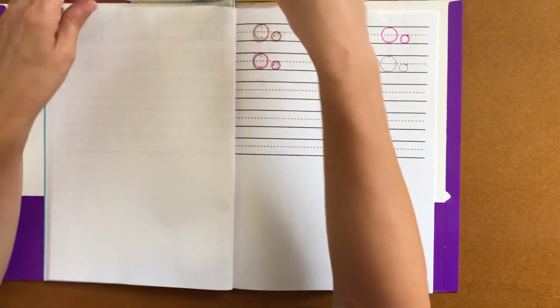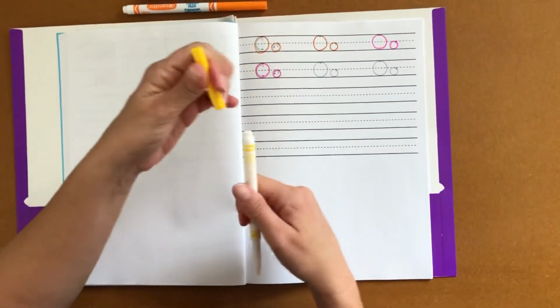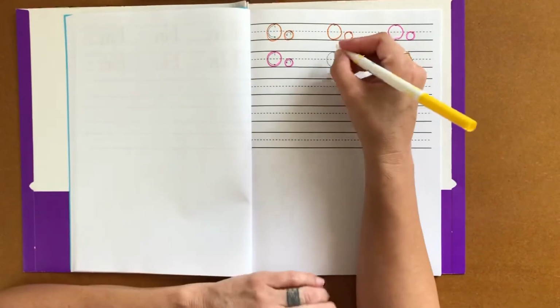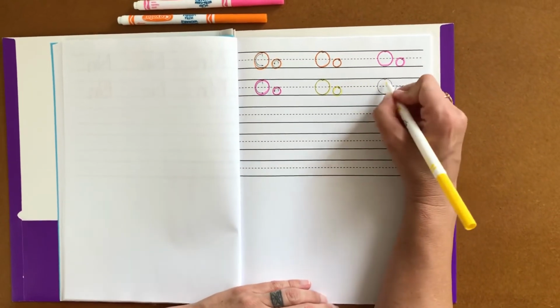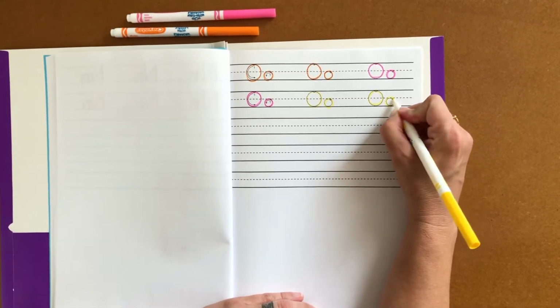Maybe you're changing colors too, or maybe you're doing them all the same color. You can decide, it's your journal. Around, stop, around, stop, around, stop, around, stop.